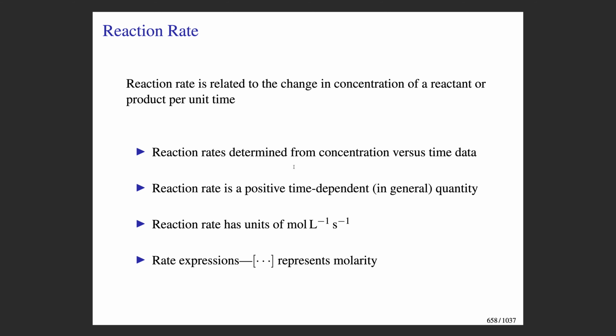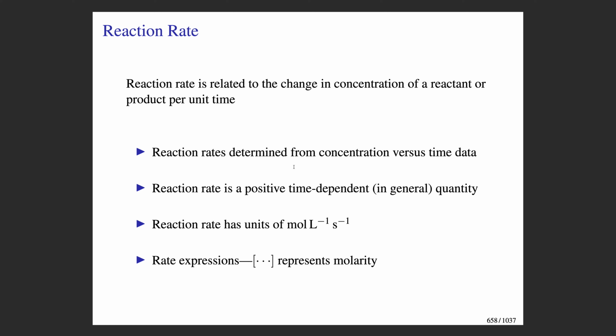So in order to measure chemical reaction rates, you need to be able to determine concentration data as a function of time. Generally speaking, the reactant concentrations decrease with time, and the product concentrations increase with time. And by measuring by how much a reactant's concentration decreases in a given time interval, you can determine the rate of the reaction at a given moment. By convention, our reaction rates are defined such that they are positive quantities, and in general, they are time-dependent quantities.